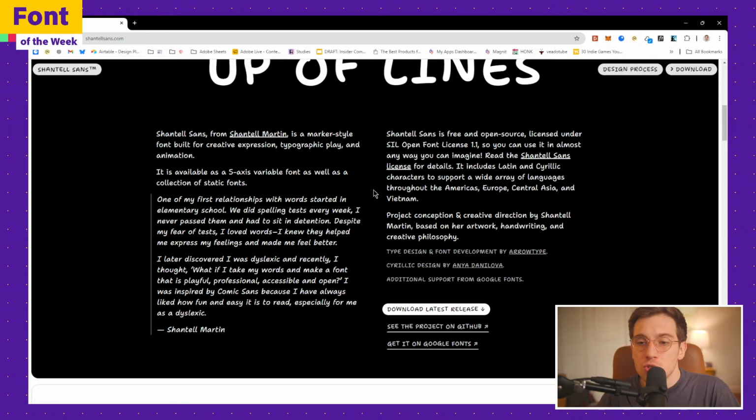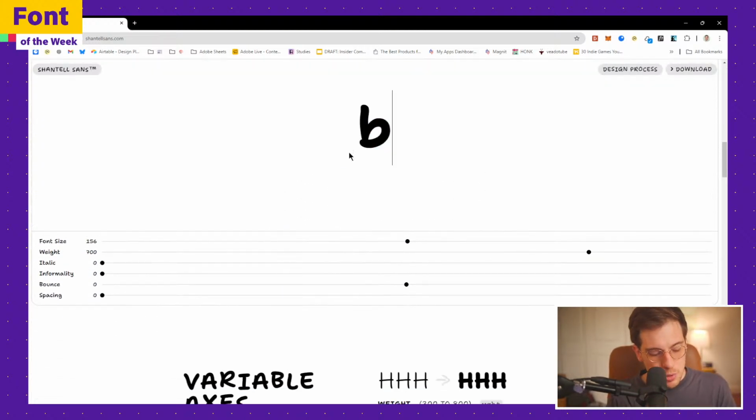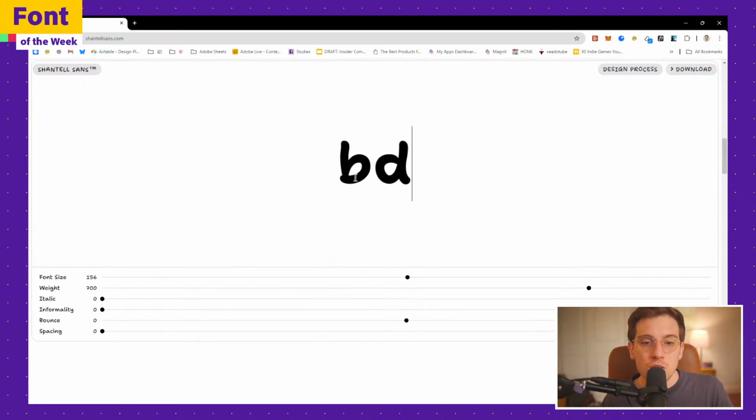So it's free, it's open source, it's licensed under the SIL Open Font License 1.1, and it's helpful for dyslexia. The reason it's helpful is that letters like the B and the D have unique changes, in case your mind is flipping the letters the way dyslexia affects the brain. You can see that this B goes down and then loops up and back around to the bottom, whereas this D has a little kick to the bottom of it. The other ones they have are the P and the Q, same sort of thing. There is this kick out for the Q.